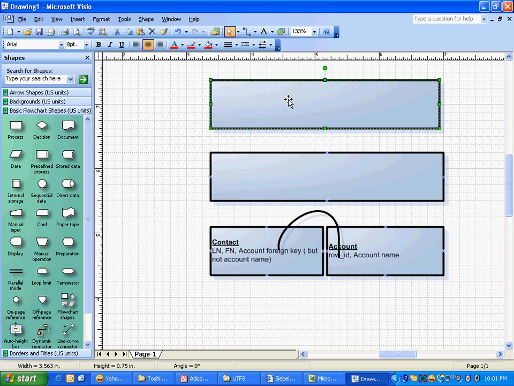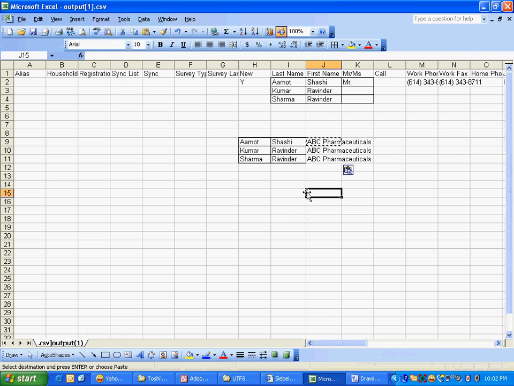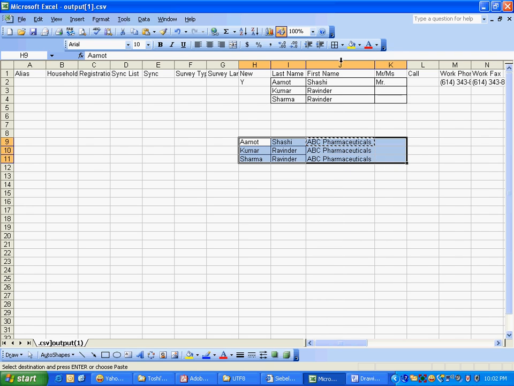It does not try to repeat the same information at the same place again and again, because there are, let's say, 5 contacts associated with one account, right? And if you were not to put the account foreign key, if you had to put the whole account name and everything, then the account name would have repeated 5 times. Let's say this is the data that you wanted to store. Just think this whole name would be repeated again and again, along with all the other information about this account.